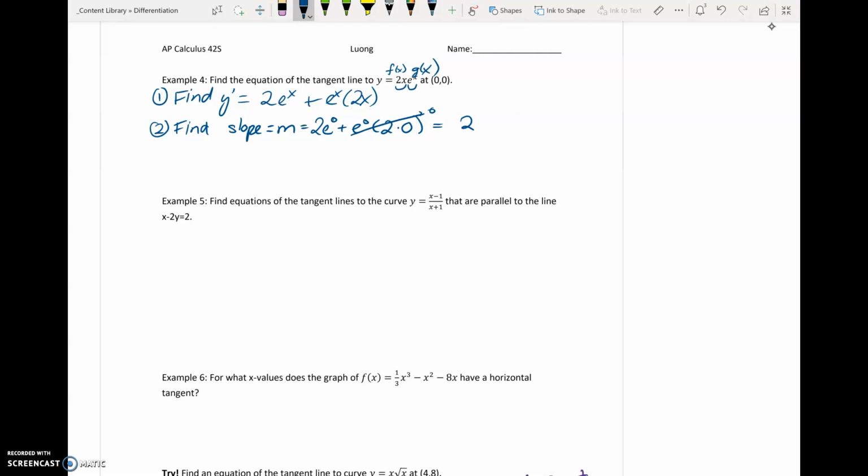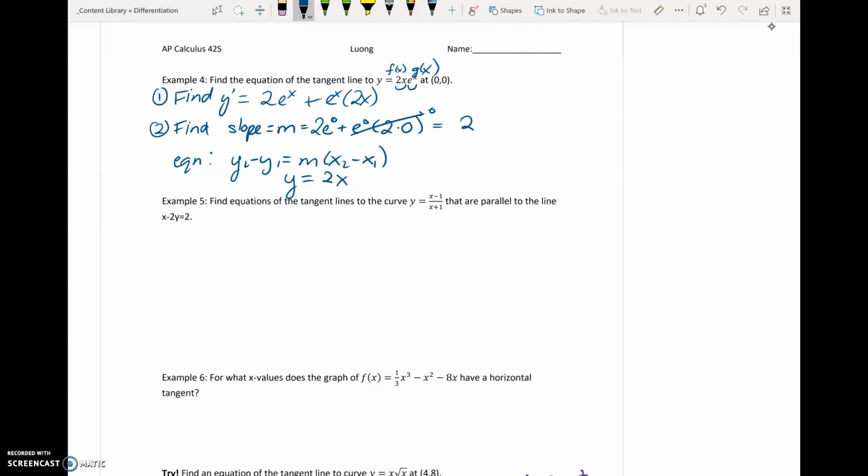So last, we're going to put our equation together, which takes on this format of y2 minus y1 is equal to your slope times x2 minus x1. Our y1 and x1 are coming from our point 0, 0, and m can be replaced by our slope of 2. So this would be y is equal to 2 times x, and that's our final answer.